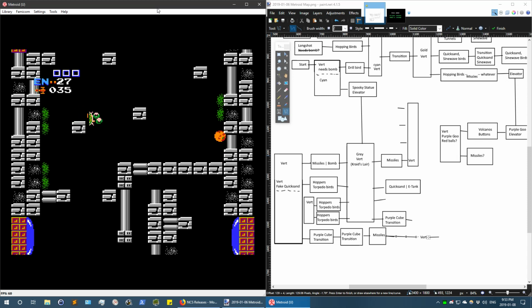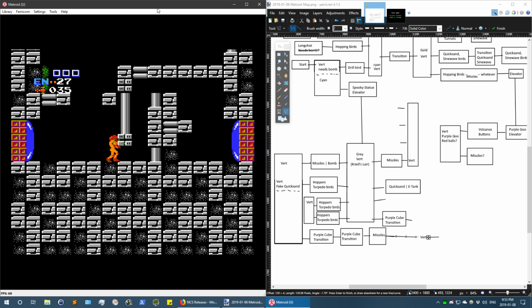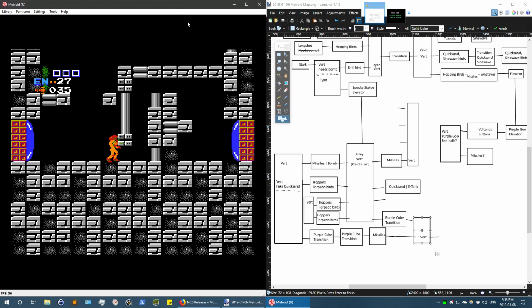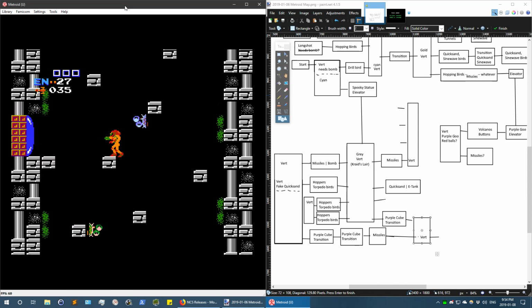Just checking that there isn't a freaking troll secret entrance here, but it doesn't look like it. Oh man. Okay, so this basically leads you nowhere. So then I guess I do have to explore this upper region up here. This is such BS. Why would they design a map like this?